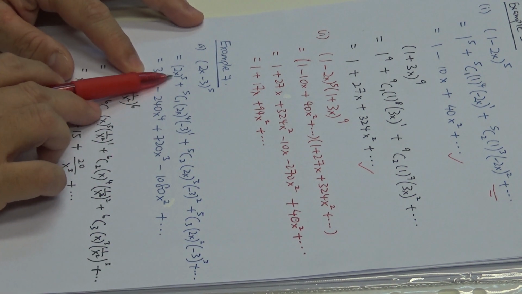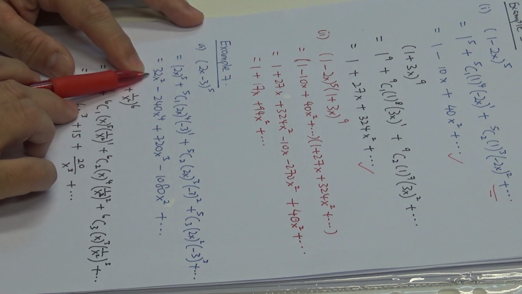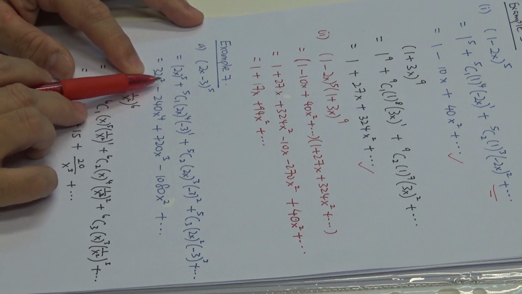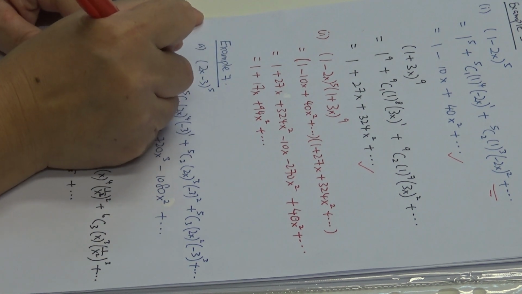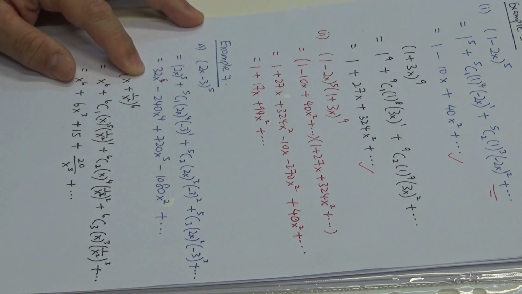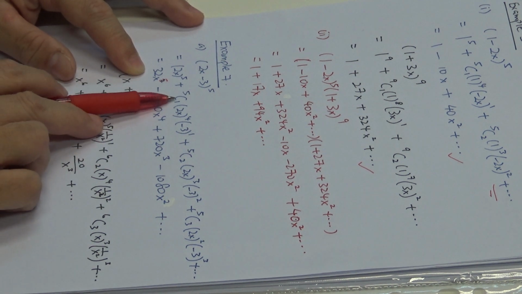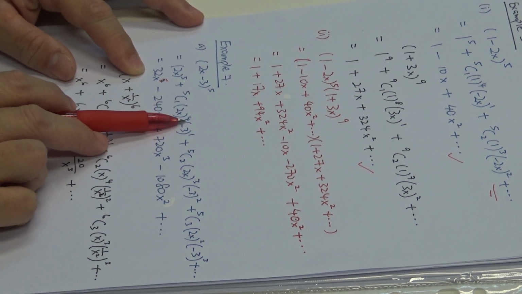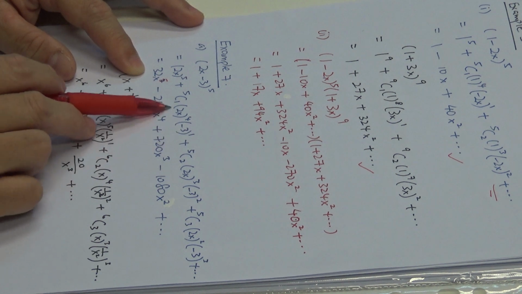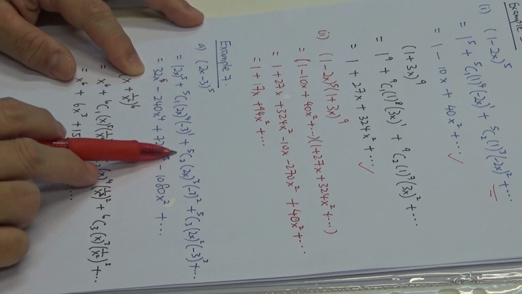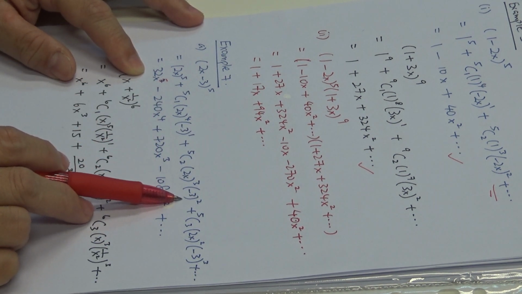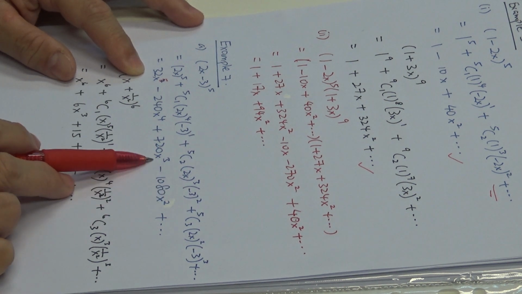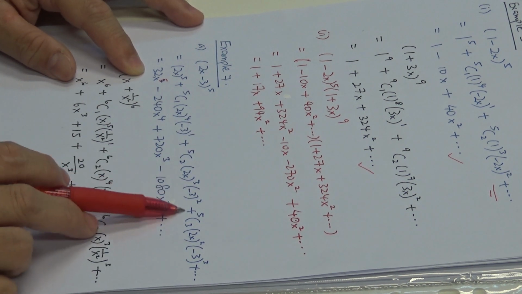Then we will expand this. 2 to the power of 5 is 32 x5. Sorry, I make a mistake here. This is x5. 32 x5. Then you key in the calculator. 2 to the power of 4. And then 3. You can find out the coefficient. Okay, likewise, simplify this, keying in the powers and x cubed. Simplify this, keying in the powers.